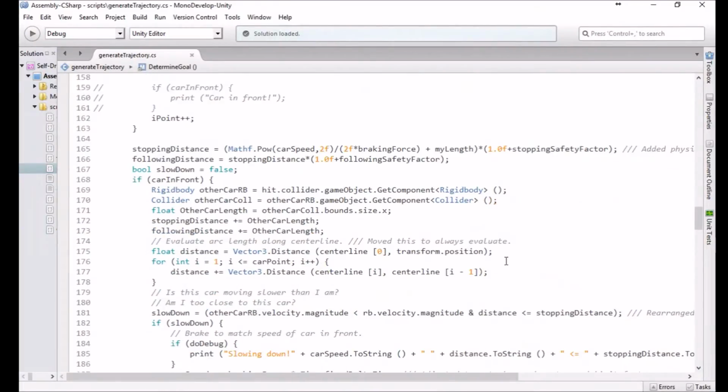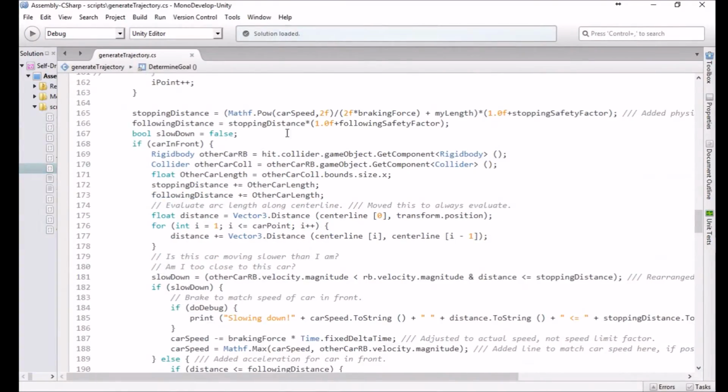The other thing that I've added is a physical calculation of the stopping distance. Before I was just doing an estimate of the number of car lengths. It worked fine for getting the logic below set up. But what I've done here is I've used the kinematic equation v final squared equals v initial squared plus 2ad. And we've just solved that for the distance that the car would need to stop. We're taking the car's current speed and squaring it. We're dividing by 2 times the braking force. Really, this is an acceleration. But later on we might make this an actual force and then divide it by the mass.